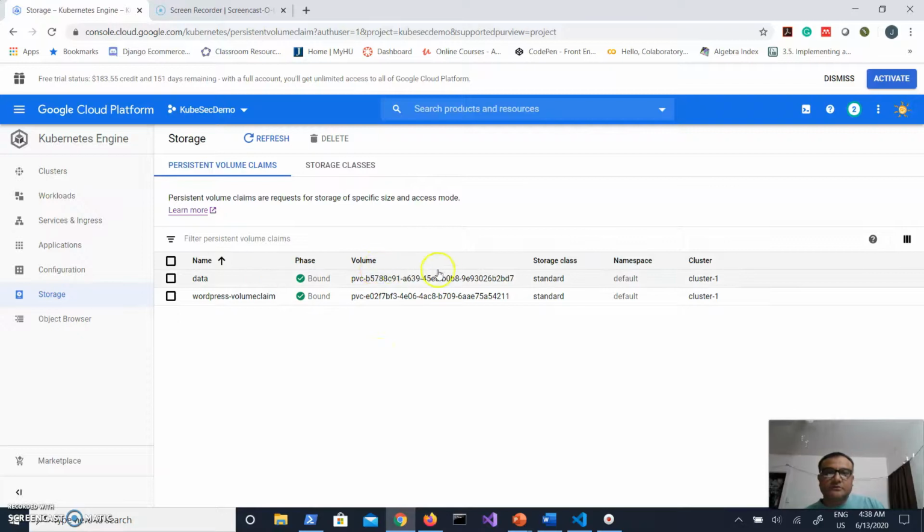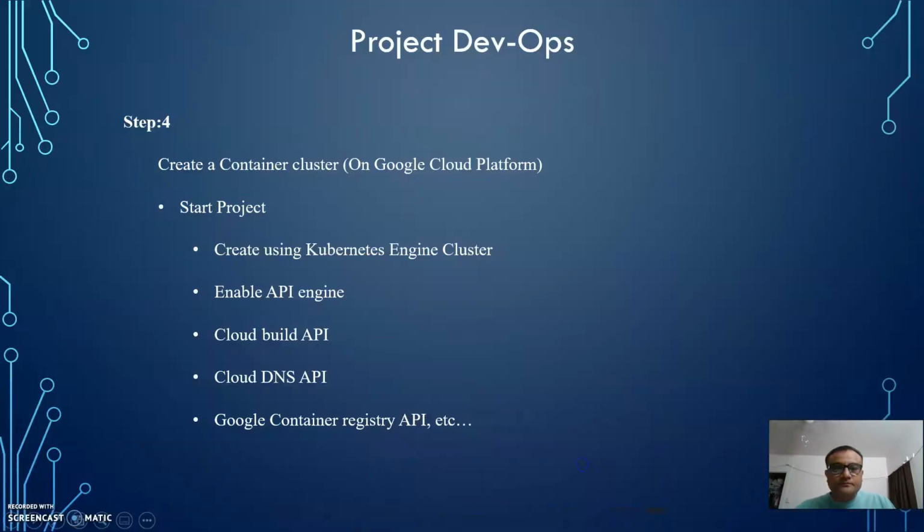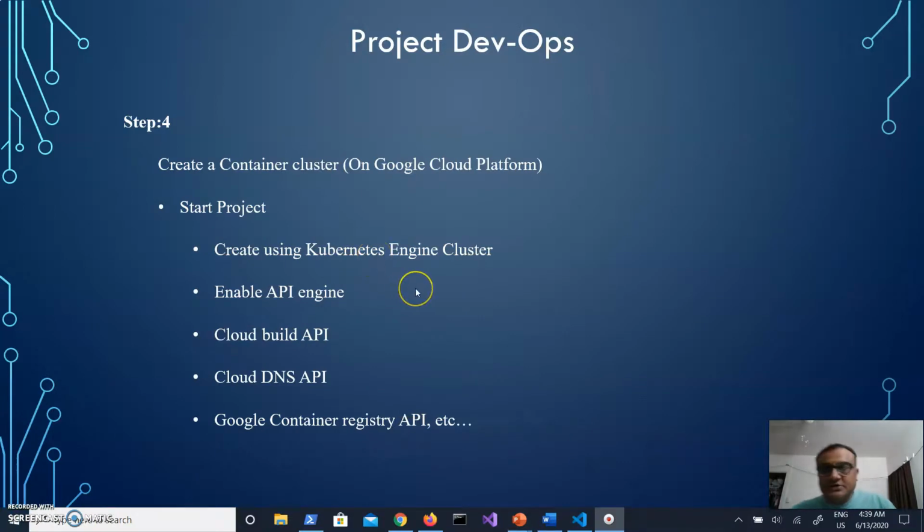So this is the storage I have used for these applications, and I'm going to explain in this presentation how we can create that persistent volume and claim that volume, and use that for our purpose. So on Kubernetes, if we have to use a volume, we need to claim the persistent volume, and we can use that volume.